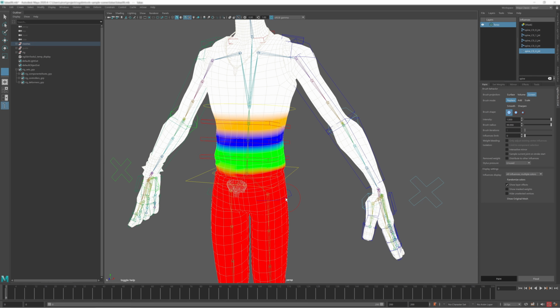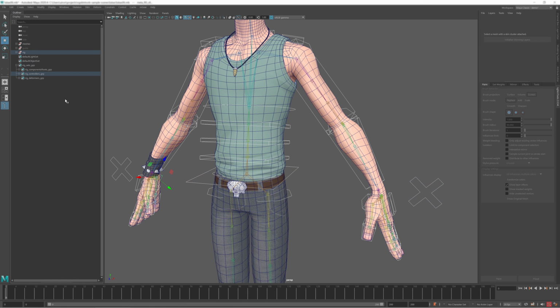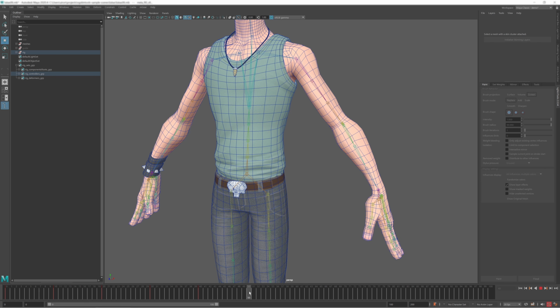And now to continue with this, we need to animate some poses. For this, I select all controls. And on the timeline, every 10 frames, I hit S key to keyframe all of them. Then, every second keyframe, I make a pose.